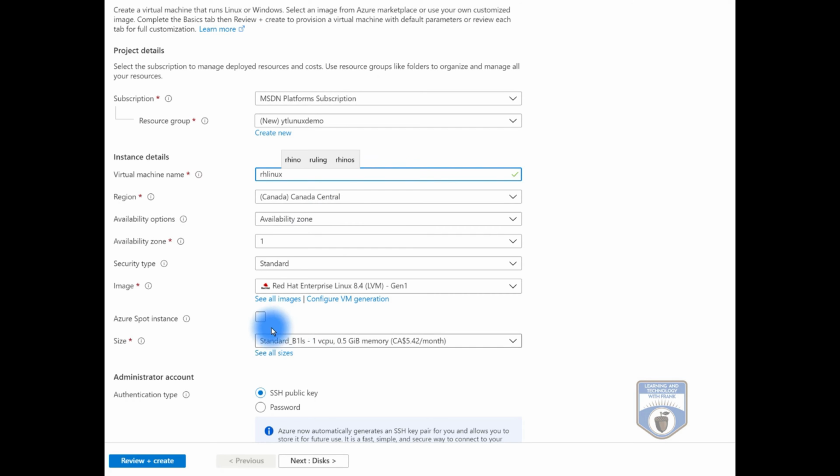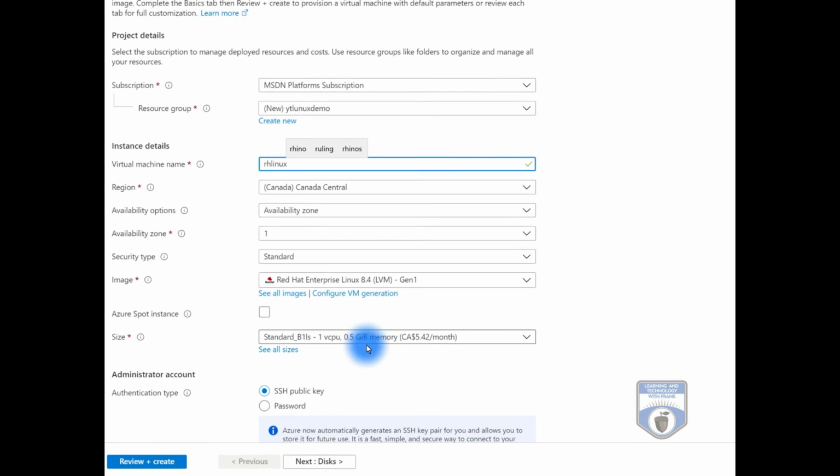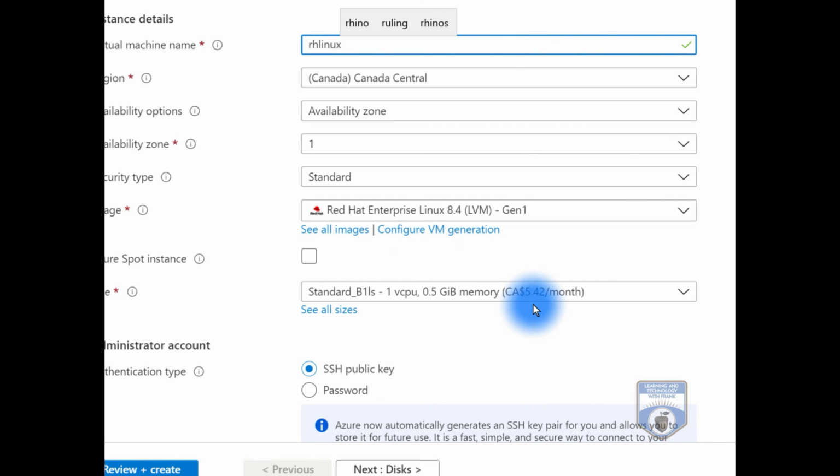Notice that down here, I can have different sizes. So I've got this little one that's $5.42 a month. It's important to note, I'm not going to leave this running 24 hours a day, 7 days a week for an entire month. Even $5.42 can get expensive actually, if you go in and grab a larger machine. This is a very, very low powered Linux machine. But again, remember that I'm putting this in Azure just so I can do demos, or just so that I can use it for teaching, or just so that I could have a student log into it and do simple Linux command line.